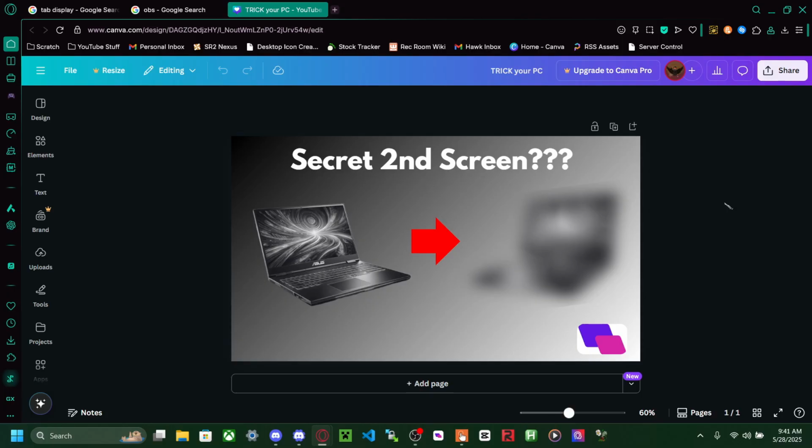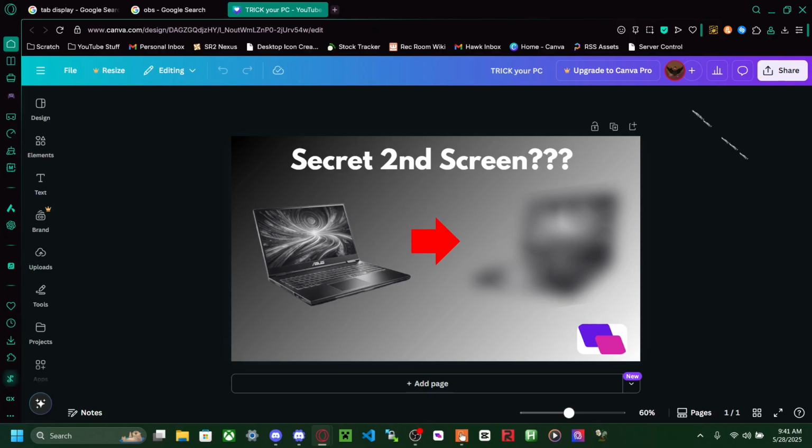In today's video I'm going to be showing you how to unlock the second screen of any device without actually having a second monitor. Not only will this allow you access to features in games that require a second monitor, such as the streamer cam in Rec Room, but you'll also be able to fully use this second screen for other things. Like you can drag stuff over there and still use it, because I'm also going to show you a trick for how you can still view it.